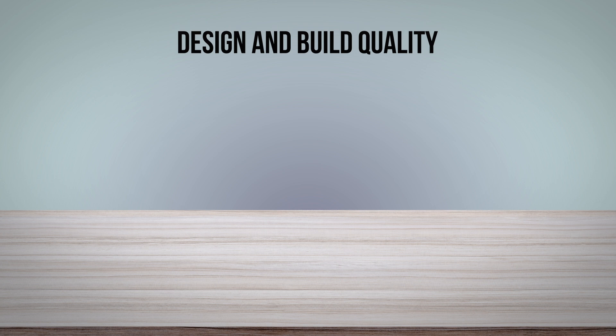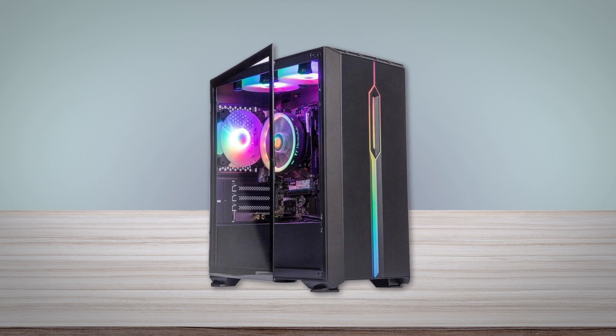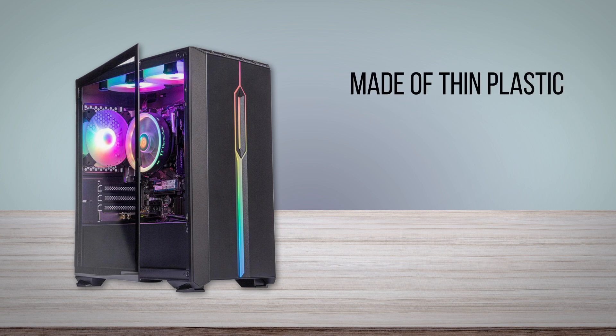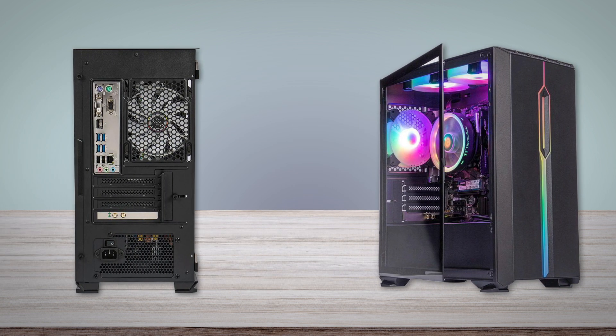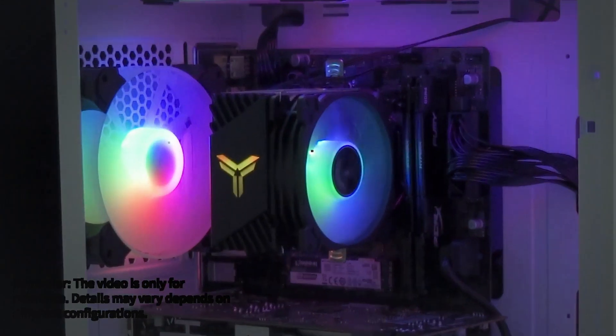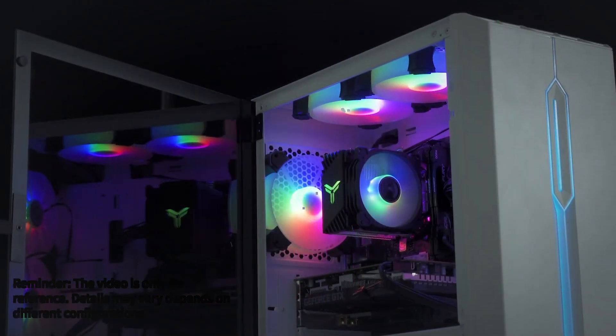Let's start with design and build quality. Design is definitely a strong feature of this PC with a lot of RGB and gamer-centric aesthetics, but the chassis feels a bit flimsy. It's primarily built using thin plastic, and instead of a tempered glass side window, it uses a cheap acrylic panel. This leads to a noticeably worse build quality compared to the two other PCs featured in this video, and has us questioning the longevity of this rig. And while the PC is pretty quiet even under heavier loads, the airflow is not optimal due to the sealed front panel, which will lead to higher temperatures during extended gaming sessions.